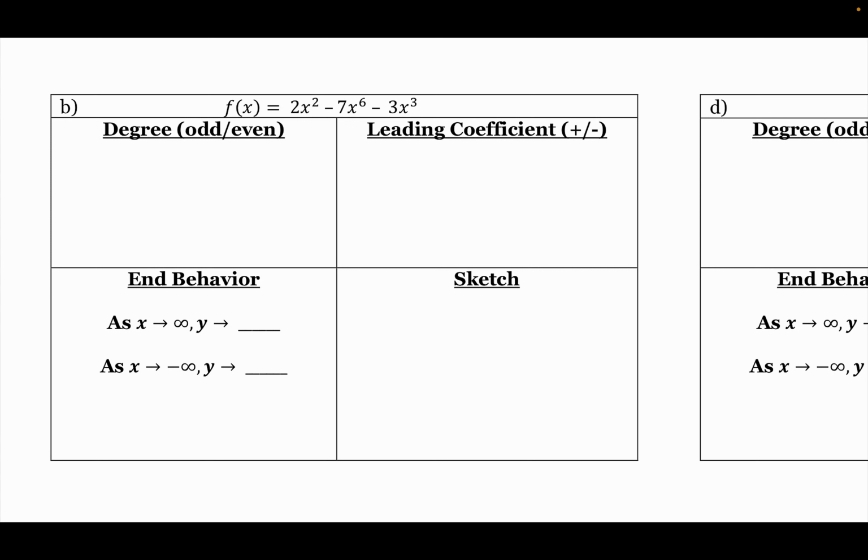What is the degree? What number is the degree? 6, right? 6 is the biggest power. 6 is an even number. So we're going to put even. What is the leading coefficient? -7, right? -7, good. How do I know that? Because if this was in standard form, this guy would need to be in front. And that guy is negative. Even negative. Picture's going to look like that.